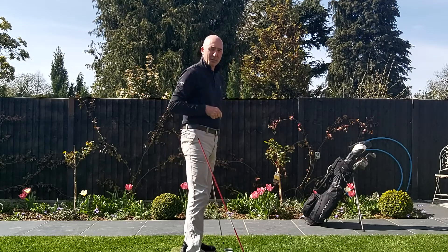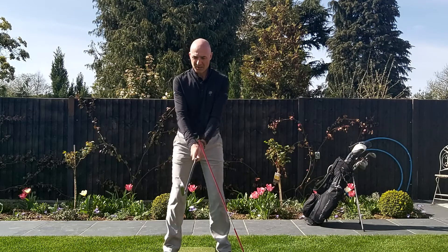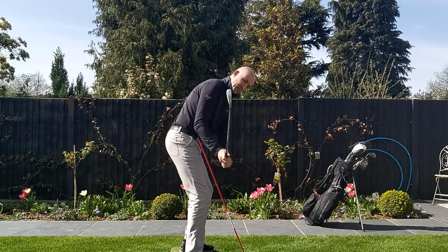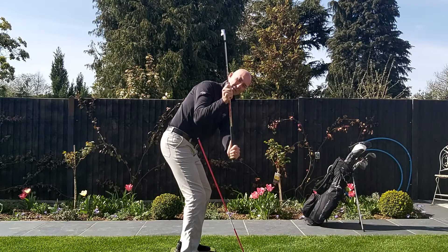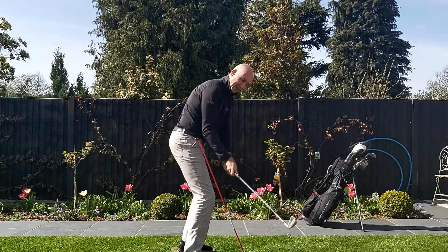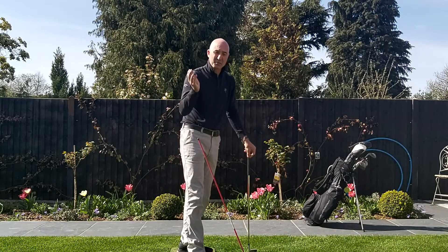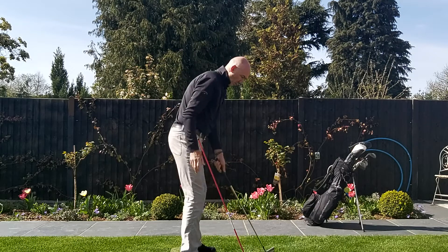I've got lots of people to do this drill in the past where I ask them to feel this vertical hinge of the wrists rather than the incorrect action, and then when they get to this position they feel as if the shaft is absolutely vertical — but in reality it's actually on perfect swing plane. So I'm going to give you a drill here which is going to help you check the actual angle of the shaft, and it will feel probably more exaggerated to you than it actually is.